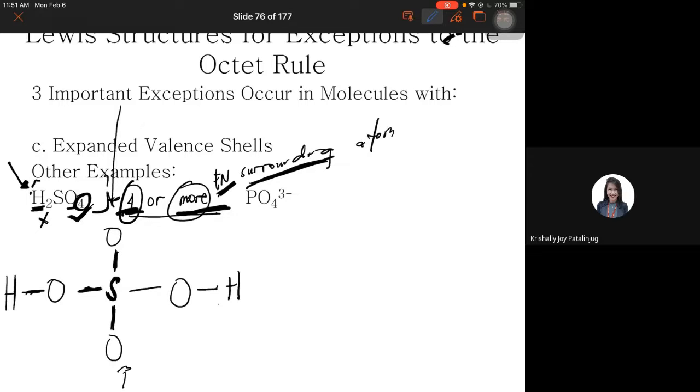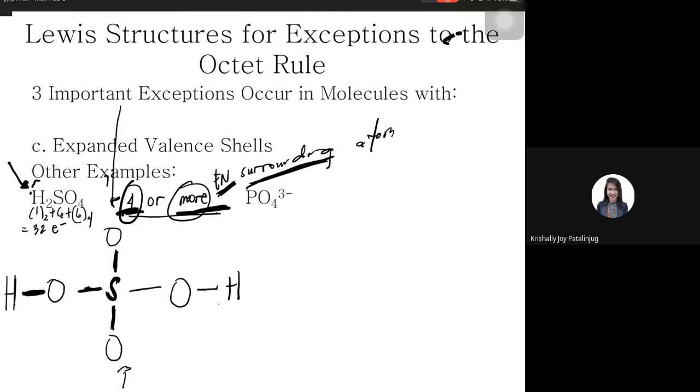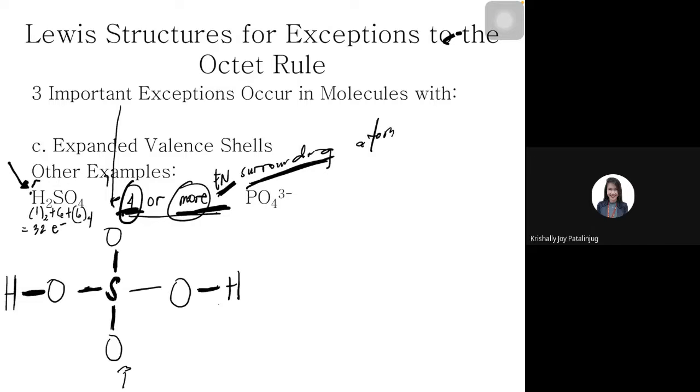Sige, let's proceed to the second step in writing the Lewis structure. Di ba, with total the valence. 1 times 2 plus 6 plus 6 times 4. Oh, you tell me what is the total? 6 times 4 plus 6 plus 2. Okay, that's 32 electrons. Minus, naguhit na ako ng ilan ba yan na bonds? 1, 2, 3, 4, 5, 6. So that's minus 12 electrons, yes, 20 electrons na lang.